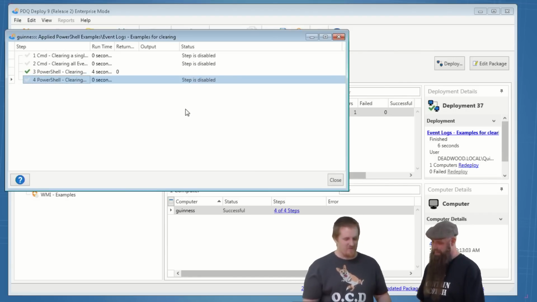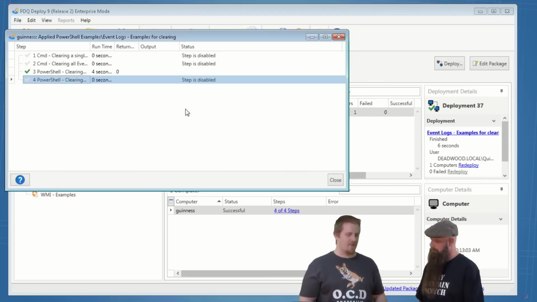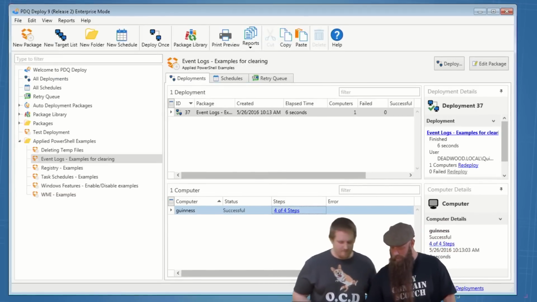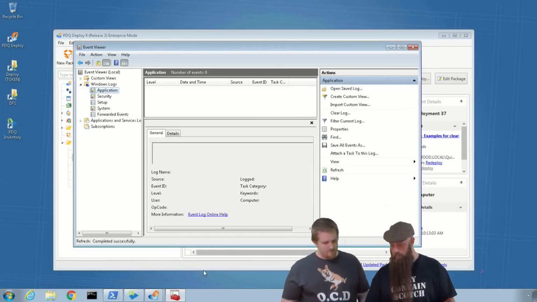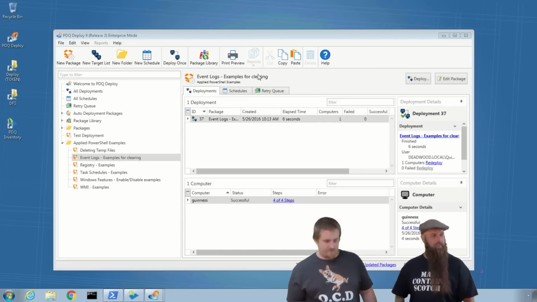So here, there's really no output from PowerShell. If you did it, congratulations. It doesn't need to tell you that you did it because it worked. It's not going to be verbose unless you tell it to be verbose. Okay, so let's go ahead and check this. We'll hit F5. There it is. It's cleared. Well done. So let's move on to the next example, unless we have any other questions.